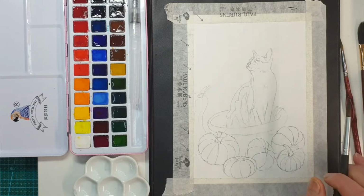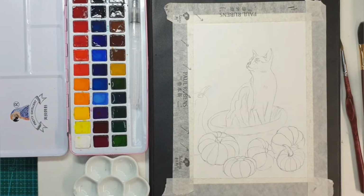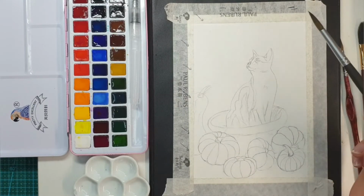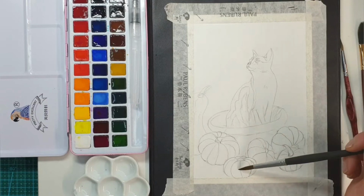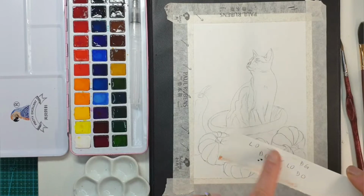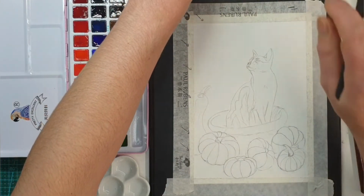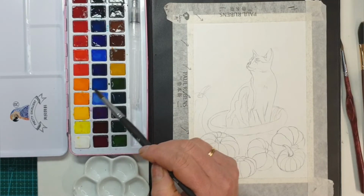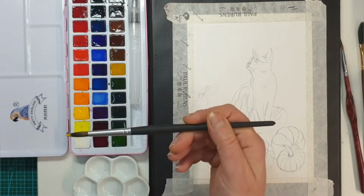So, let's start with the pumpkins. Also, the other planning that I did is the colors for the pumpkins. I thought to make them all different colors. So I thought to do this one light orange, this one darker orange, this one lighter green, lighter orange, darker green, and darker orange. I made a little schedule here just to remind me of the colors I'm going to generally use. Okay, let's start.